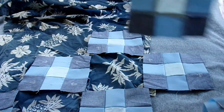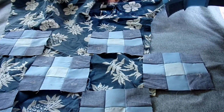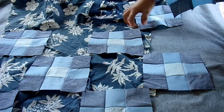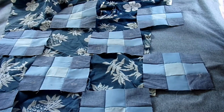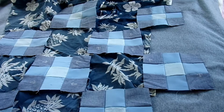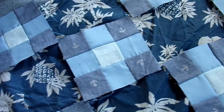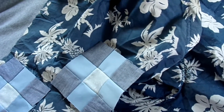Now here's my thought. Is this almost done? Do I just cut out the Aloha pattern there and make that part of the 9 patch? You can kind of see where I'm going with it. Or do I need another type of 9 patch block, like a second color scheme? I want to keep with the blue, kind of this monotone situation. But I think this looks great. I'm in love with this already. So kudos for a good start to the new year.